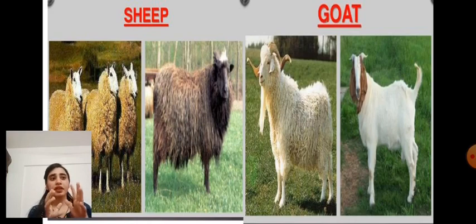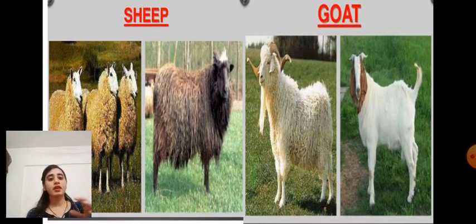The air is trapped in the hair of these animals, and this prevents their body heat from being lost to the cold surroundings. There is so much cold in the surroundings, so these hairs keep their body warm. During the winter season, this hair protects the inner body of the sheep, goat, and other animals. And wool is most commonly obtained from sheep. These are some examples.